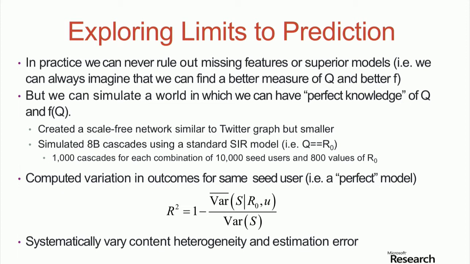So you might think, well, how could you ever get anything other than R squared equals one? You're conditioning on everything, there are zero unknowns here. But what we can do is vary two things. One is we can vary the heterogeneity of the content, right? So now R0 is our proxy for how infectious, how viral, how awesome is the content. Presumably the distribution of things that are happening in the world varies with respect to that parameter. Some things are more interesting, more viral than others. So we're going to allow that distribution to be heterogeneous, okay? So we can go from a world in which not only do we know everything about everything, but everything is exactly the same, a completely homogeneous world where all things are equally interesting or uninteresting, to a world in which there's some distribution. So that's the first thing we're going to vary.